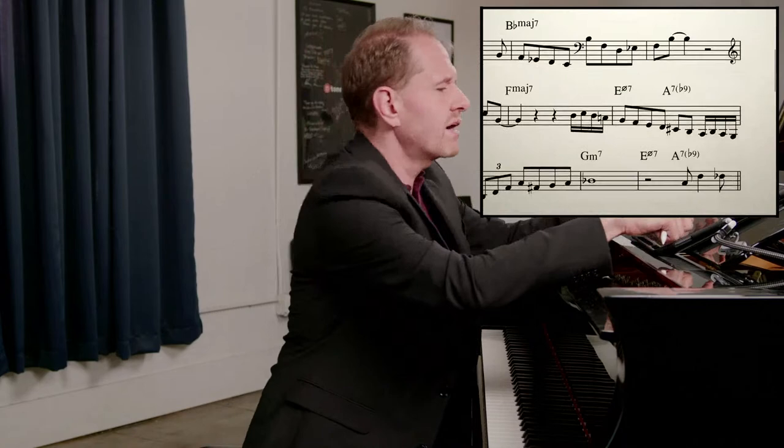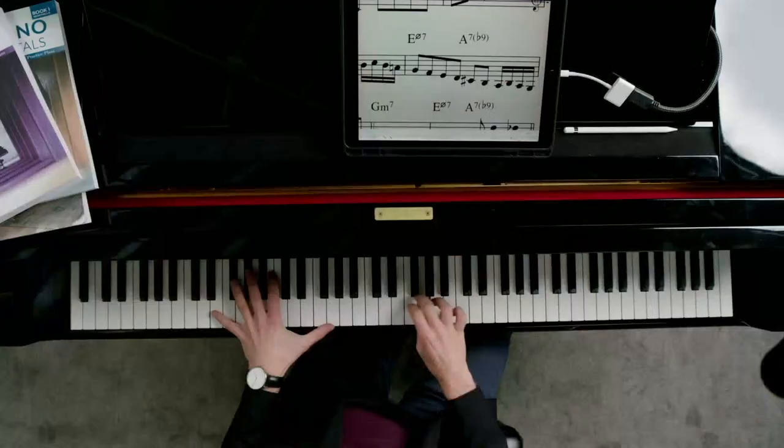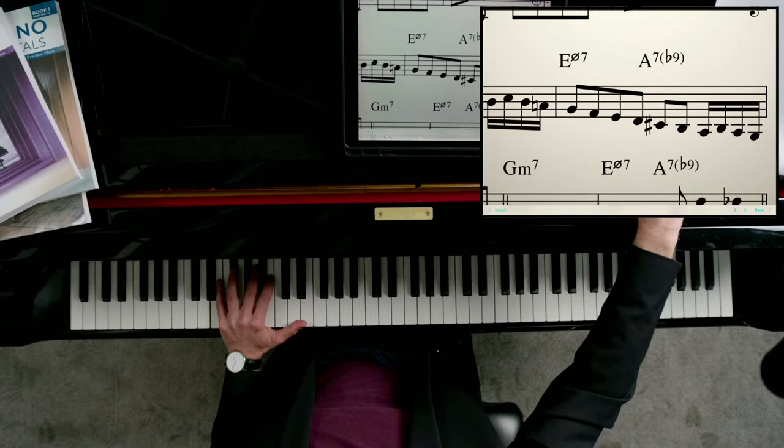Is that something that I could steal and do something similar in my own solos? I don't know that we have time to go over each of these concepts, but I want to show you briefly how this works. And if you're interested, again, you can check out Jazz Piano Fundamentals Book 2. Let's zoom in here, and let's take a look at this phrase here. This is kind of interesting because it's actually pretty much just a harmonic minor scale, a D harmonic minor scale going down.